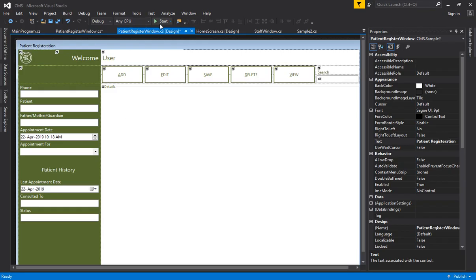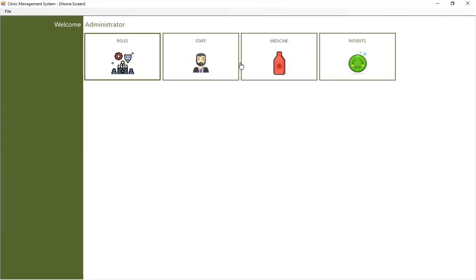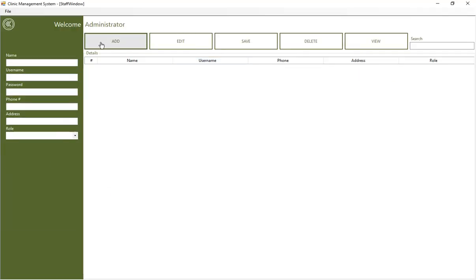So let us go to the software and let's add a doctor inside our clinic management system. So let's start. Right, so login, staff, add, and here I have to add a doctor, let's say Dr. Yasir.